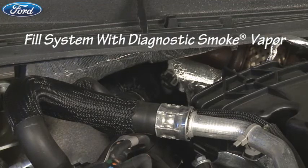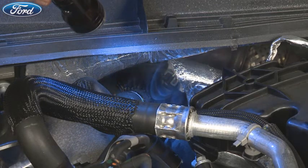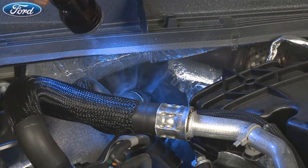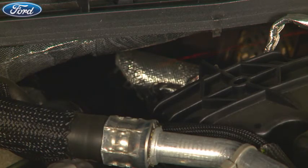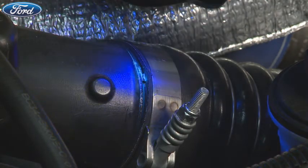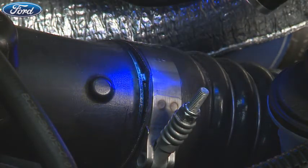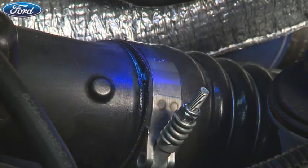There are three easy steps for finding a leak. The first step is to use a bright light to look for any smoke — this works best when the pressure is low, so start looking as the system is being filled. For the second step, use your laser light and scan areas for smoke that will break the laser light beam, like lasers at a rock concert — this will indicate the general location of the leak. For the third step, use the UV light to find the UltraTrace dye that deposits at the exit site, marking the exact location of the leak. This is an essential feature for high-pressure leak testing — you can't find high-pressure leaks with smoke alone.